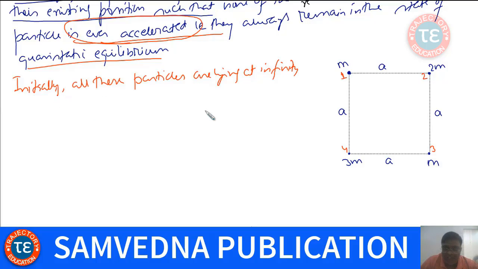Now let's bring the particles one by one from infinity to their given positions. So suppose we bring this particle first, or whichever particle I bring first, let's call it m. Whichever particle you bring first, you call it 1, right? So there is no loss of generality when I say I bring this particle of mass m first. So what is the work done in bringing this particle? See, when I bring this first particle, there was no particle in the system. All the particles were lying at infinite distance.